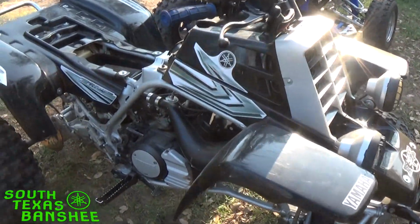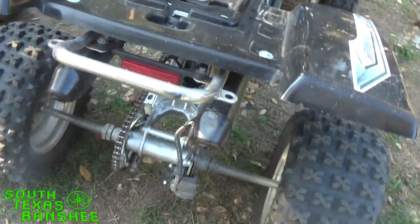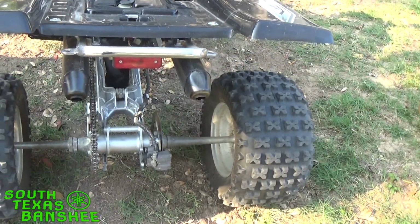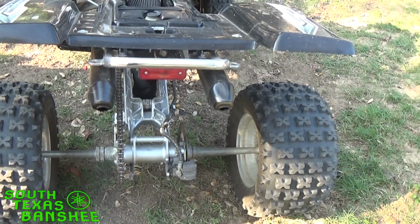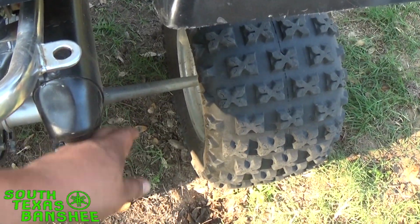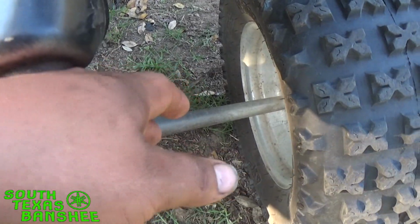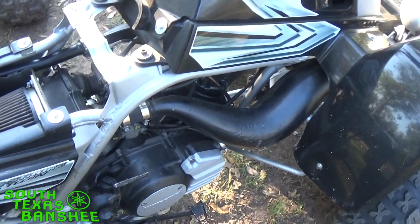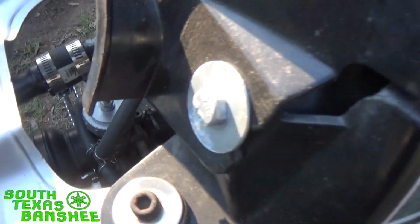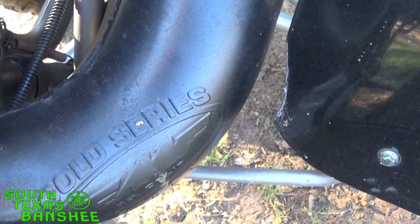All right, so it's running on the left pipe right now. That's it. Right pipe is completely dead. So when you guys run across this, this could be the issue. This pipe, you can tell it's just air coming out. Completely cold, it's not hitting at all. What you can do to find out if it's a fuel issue, a lot of times, reach over, pull your choke, the half choke. Now you hear this pipe, I mean there's nothing there, it's dead.